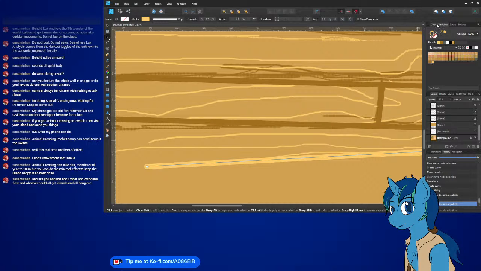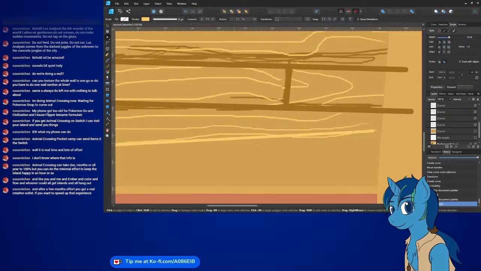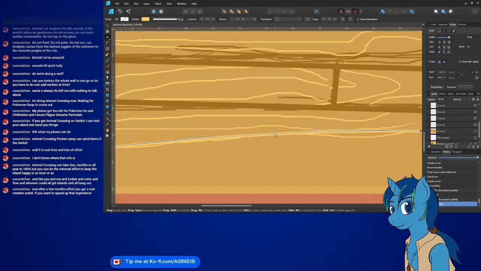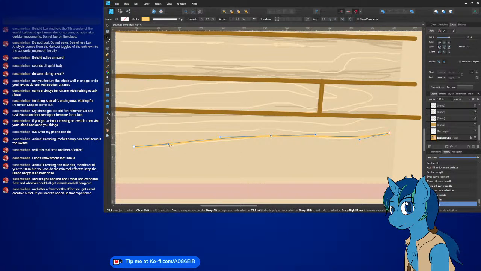Oh, so I need to change the stroke here. Let's actually make this one 10. Yeah, that's a good line weight. Okay. Let's turn that back on. Okay.